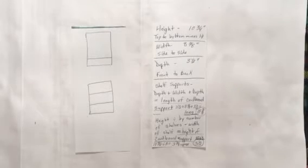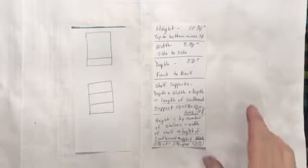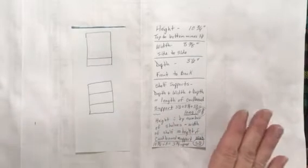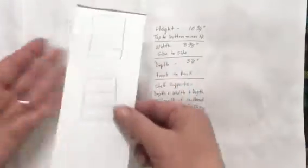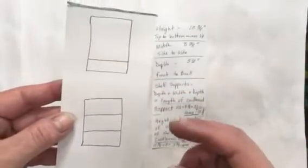Okay, I'm back, and now we're going to do the shelves. Now the hardest part about the shelves is the measurements, and they always get me every time, but I tried to write it down for you the way that you would figure out how to make your shelves. Now I'm going to do two configurations. I'm going to do one box with a tall top with just a little drawer on the bottom, so I can put my cards and larger, taller things in there. And I'm going to do one box split into 3 equal sections.